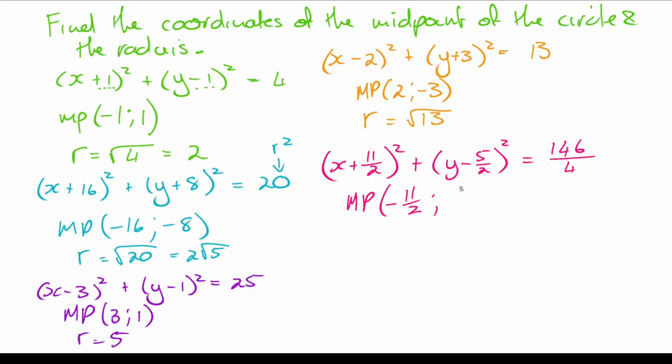And we have 5/2, but we make it a positive because it was a negative. Exactly the same as what we did before. The radius equals the square root of this whole business, and you can type that right into your calculator as is. And I happen to remember the answer. It was just square root 146/2, or I think it was 6.04.